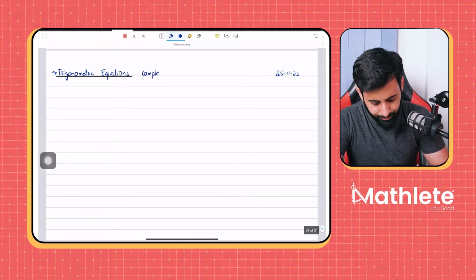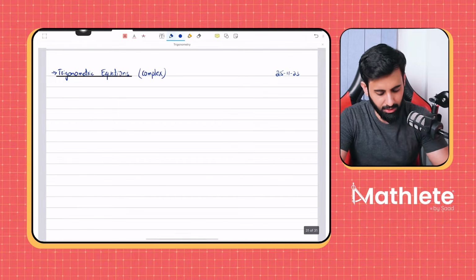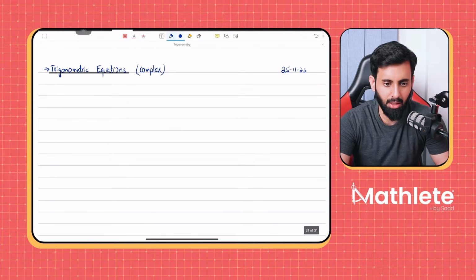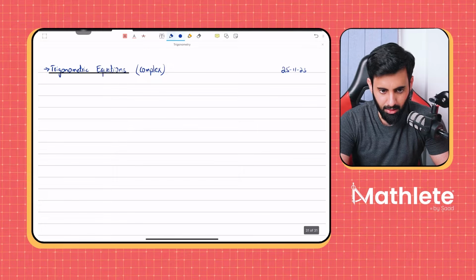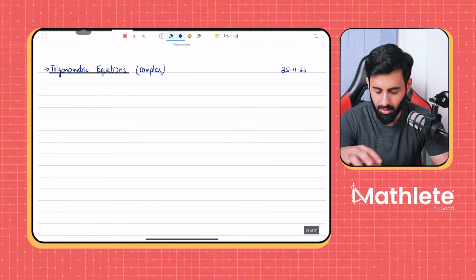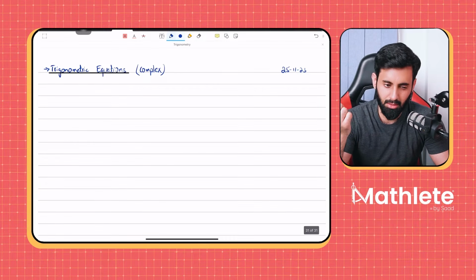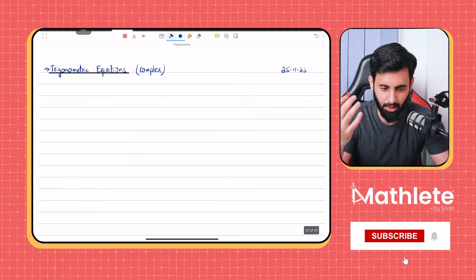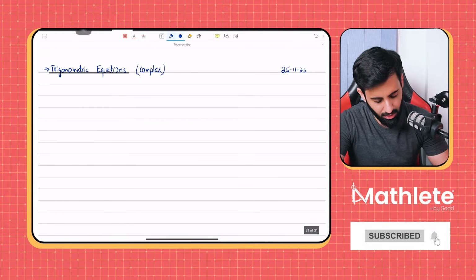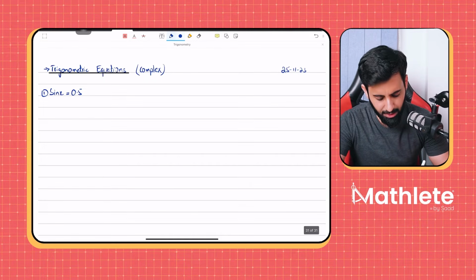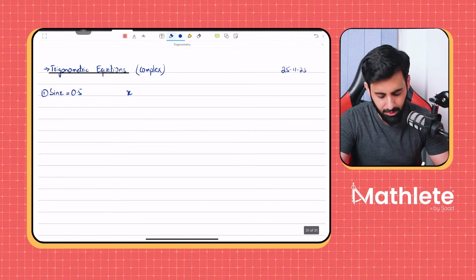Like I said, we're doing some complex trigonometric equations. But one thing we always watch out for is the range. As you remember, I said earlier that trigonometric equations are the only type of equations where you'll have a certain range. With other types of equations, exponential, quadratic, you're not necessarily given a range. So let's say we have sine x equals 0.5. Just make sure that you reset your calculator, bring it back in degree mode, unless I write a question which is in radian mode.